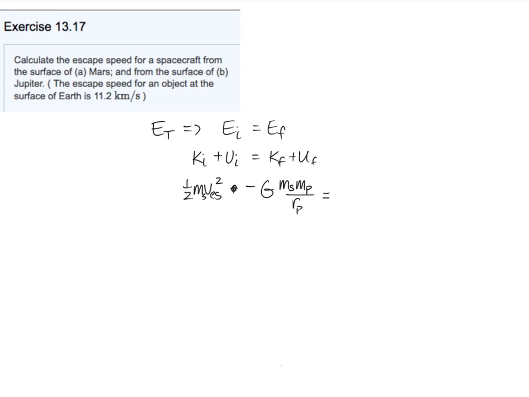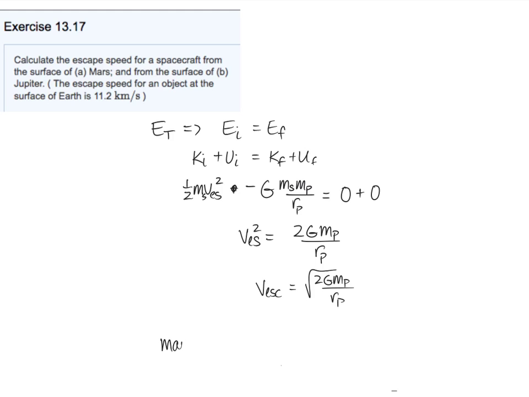And then what we say is when it gets to its furthest point, its kinetic energy is 0, and it's so far away from the object's gravitational field that the potential energy gravitationally is also 0. And so this means that the escape velocity, if we rearrange this, is given by the square root of 2GM over R, where M is the mass of the planet and R is the radius of the planet. And that's how we get that expression, in case we forget. It's not something we want to try to memorize.